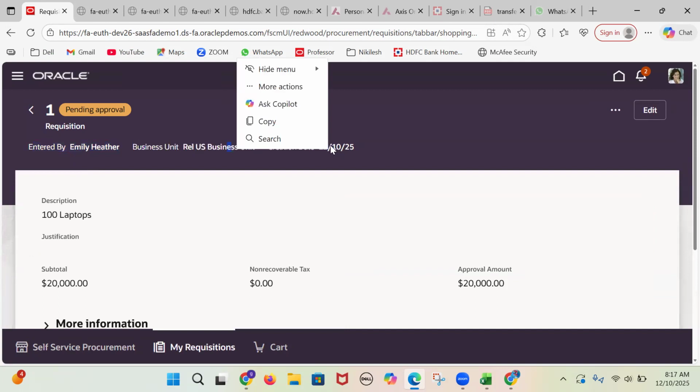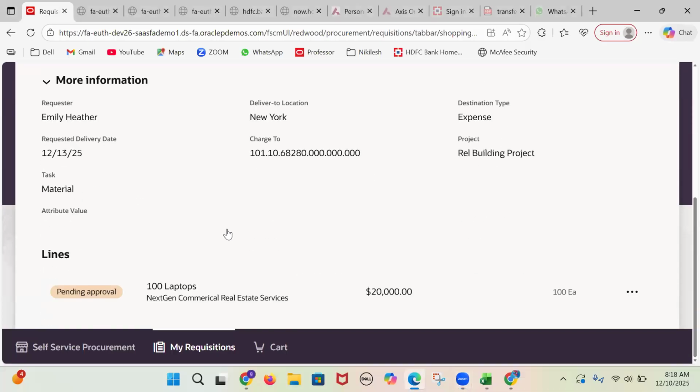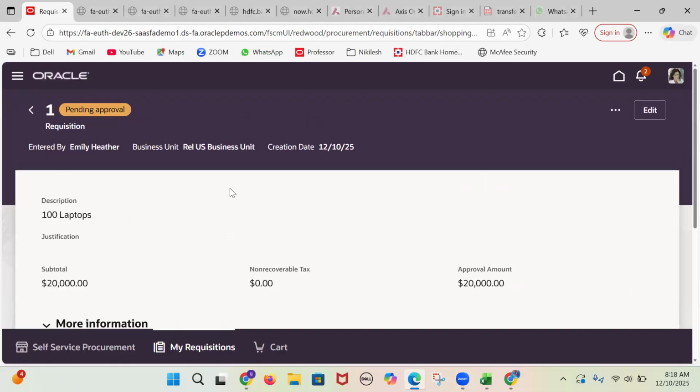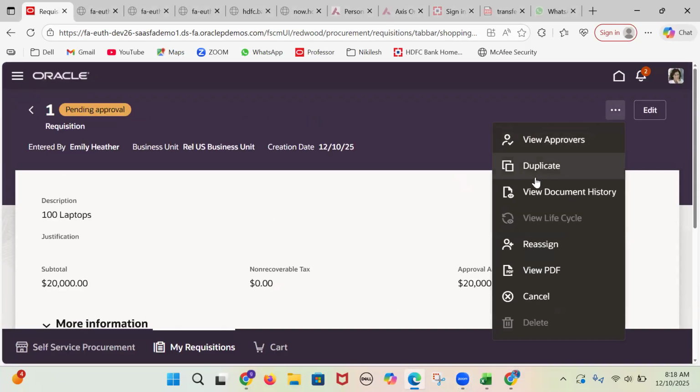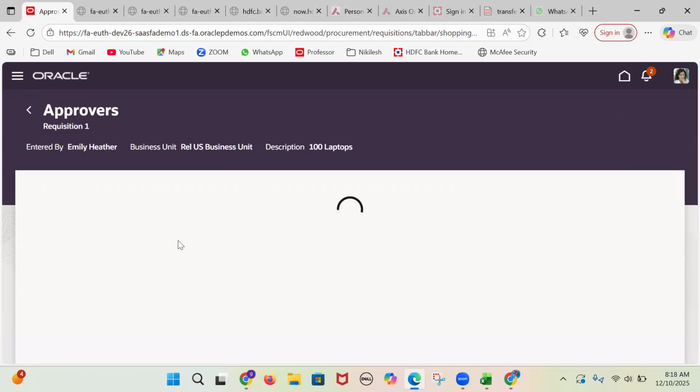This is the creation date. One second. I go here, view approvers. We cannot assign any approvers.